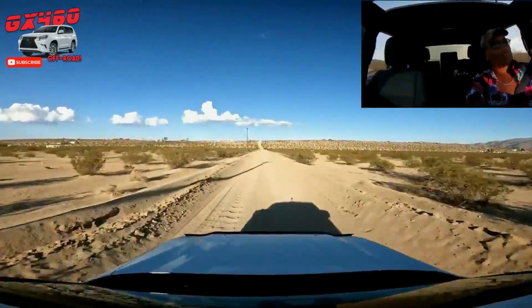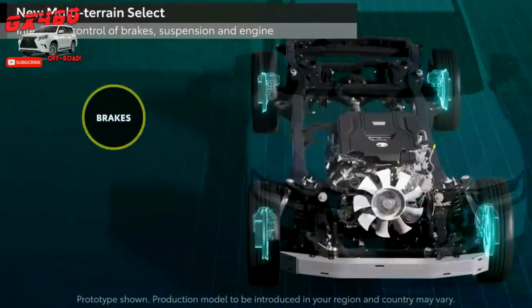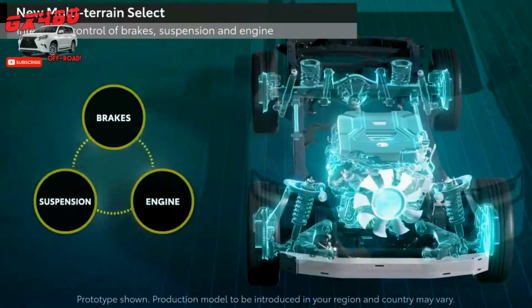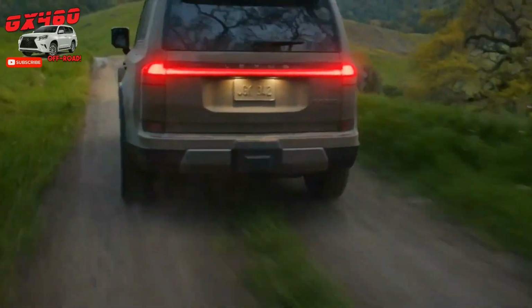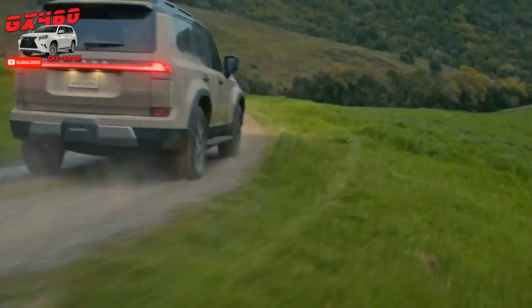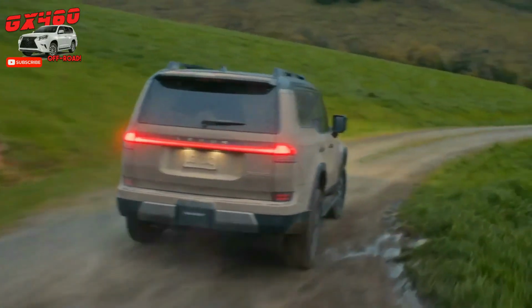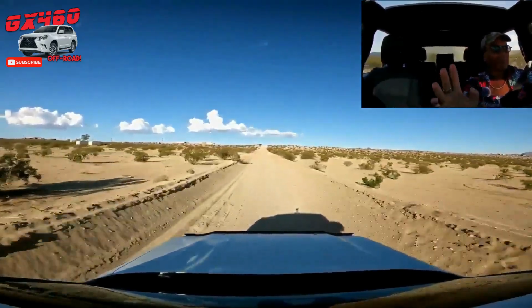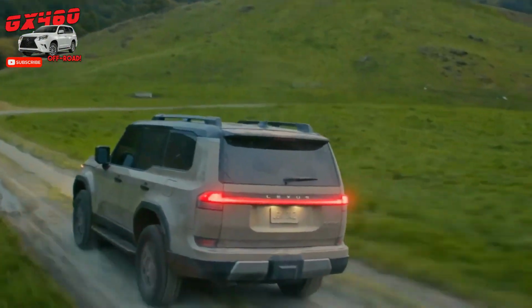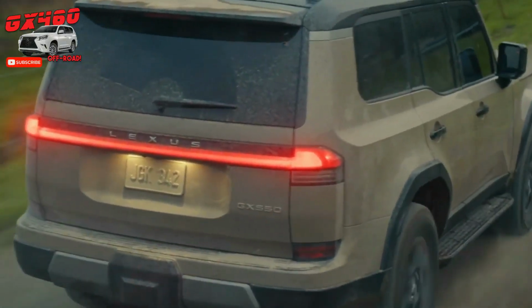So very few people are going to say, wow, look at that. They brought over the Land Cruiser here, but they got rid of the major off-road features, such as the locking diffs and the disconnectable sway bars. Great, I'll take one. When you compare that with the Lexus GX550 Overtrail, which has all that luxury still, and you're getting a rear locker and that fabulous disconnecting front and rear sway bar, the choice is simple. Get the Lexus GX550. Unless for some reason you're absolutely positively in love with the look or styling of the LX600, I can see no practical reason to get it.